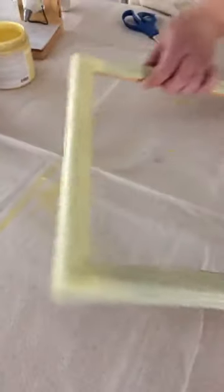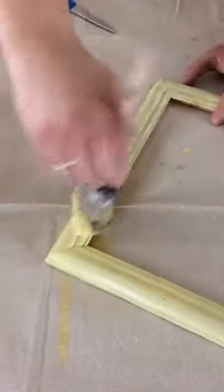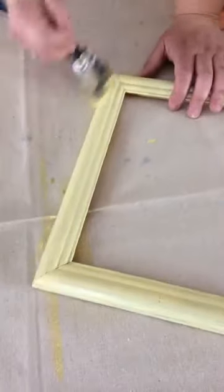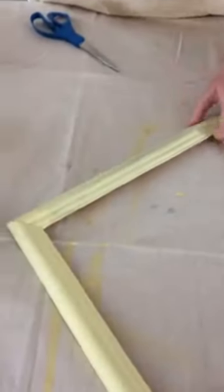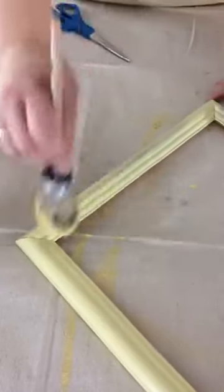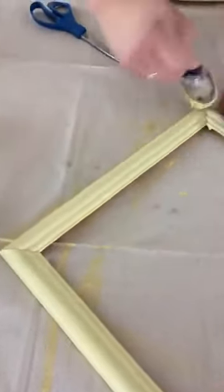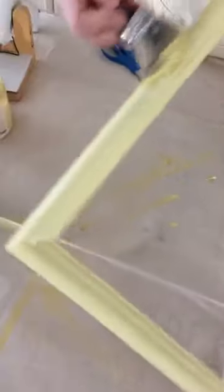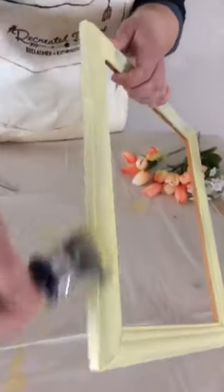So you kind of want to cover this. Again, you can do this however you like. So use whatever color you like, and if you like things more rustic, kind of like I do, that farmhouse look, you can take this and distress it a bit after the paint has dried, or you can leave it solidly opaque like this and have a nice, really pretty color on your frame. So you want to make sure you get the edges too down here. You want to make sure it's pretty uniform looking.